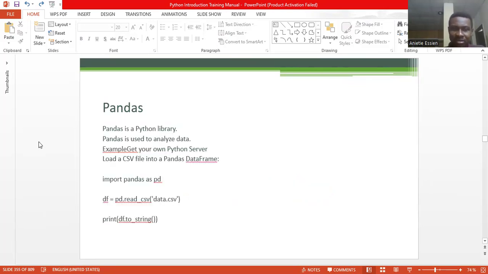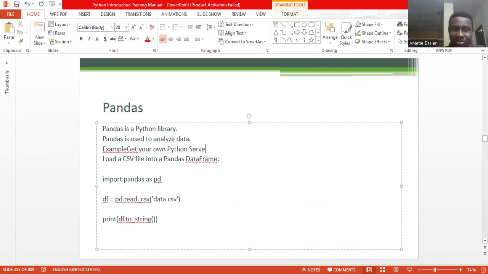Pandas is a Python library used for data analysis. We can load a CSV file into a pandas DataFrame.